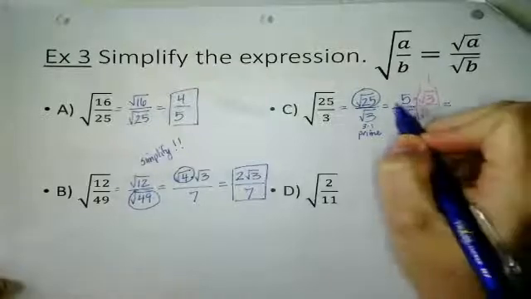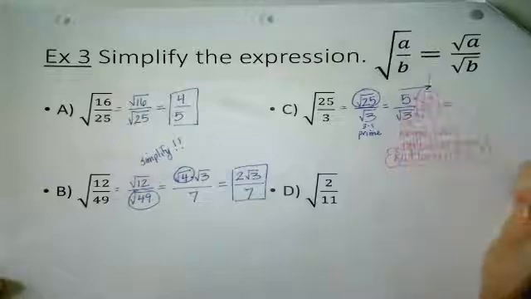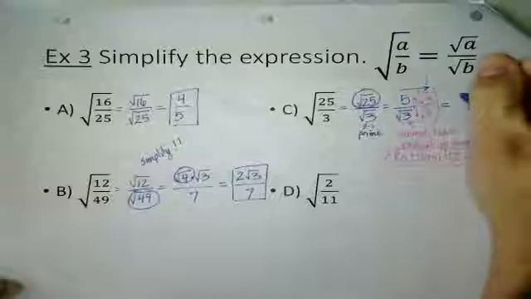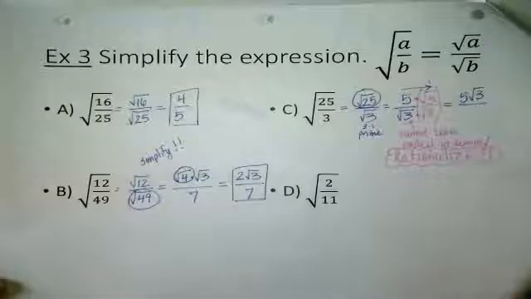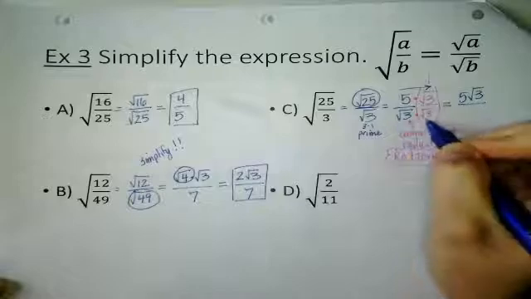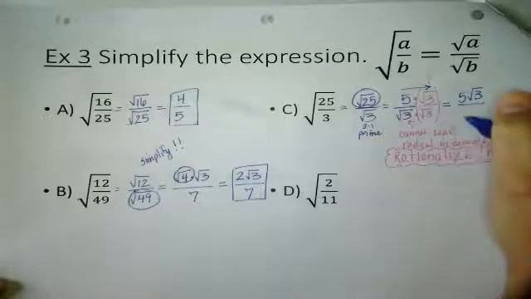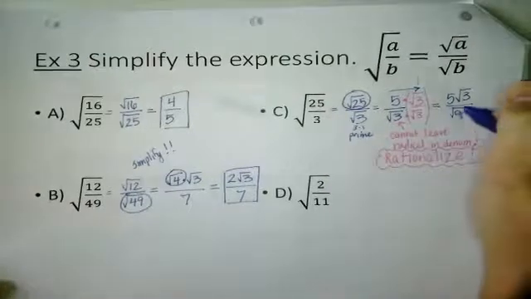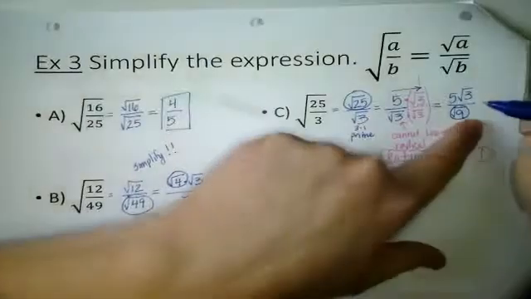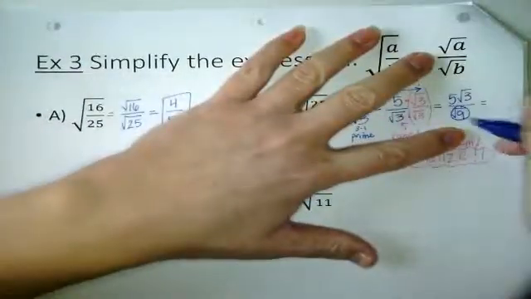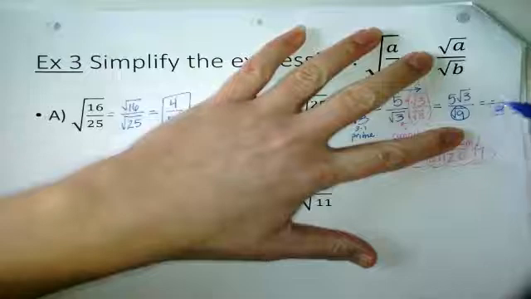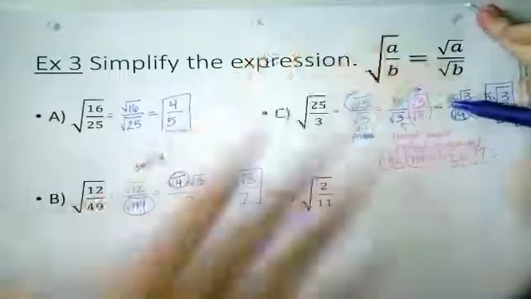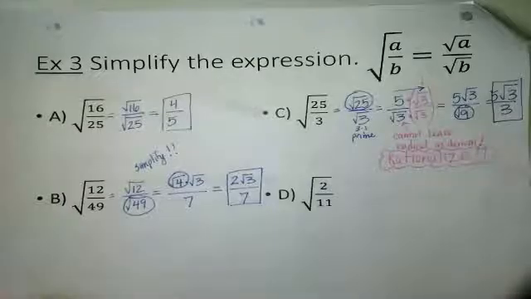All right, so now we can multiply straight across here because that's how we multiply fractions, just straight across. 5 times radical 3 is 5 radical 3. And then radical 3 times radical 3, well, those numbers multiply together and become radical 9. Well, and then that radical 9 is a perfect square. What is the square root of 9? 3. So we get 5 radical 3 over 3 as our fully simplified answer.